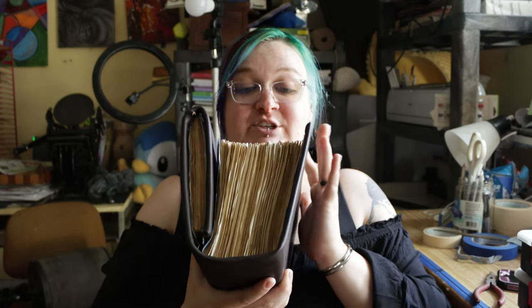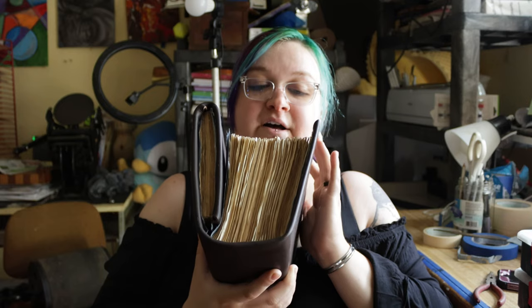If I ever do this project again, I think I want to hand make my own paper, because the coffee staining does a really nice job of giving it an aged look, but I also feel like if I made my own paper, I could get those nice raw edges. Deckled edges would really enhance this, but this is a lot of paper to try to do a faux deckle on. Definitely if I can get access to thinner leather, or if I can get access to tools to be able to pare it down.